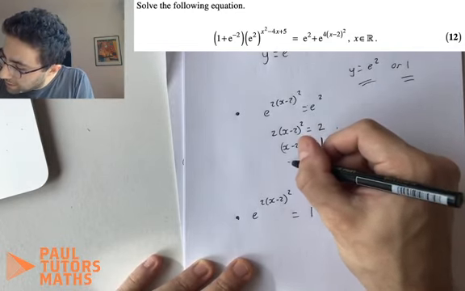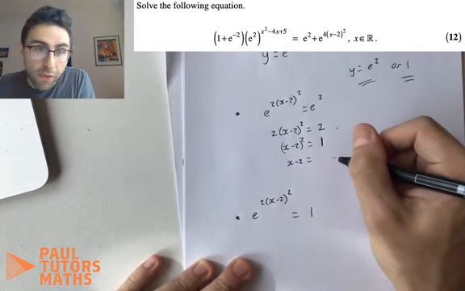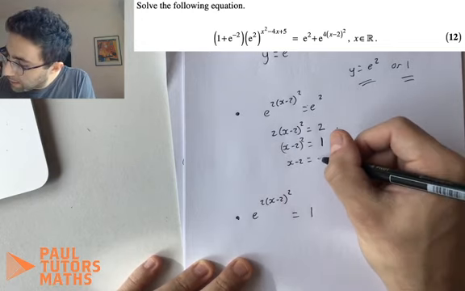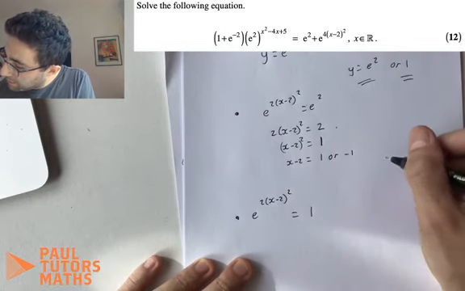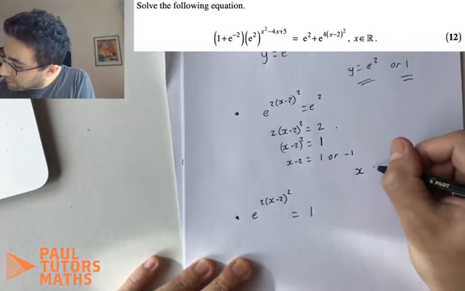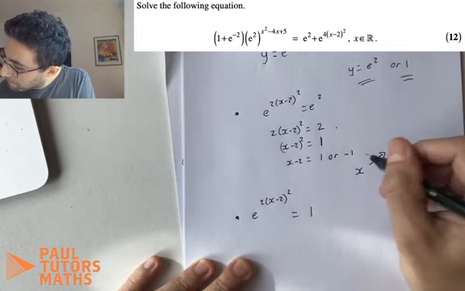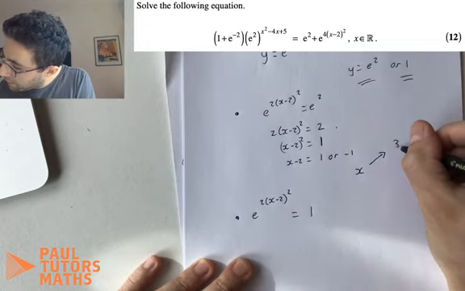Square root of both sides, x minus 2 equals, oh hello, 1 or minus 1. Wow. So that means that for here you've got 2 answers. So x equals 3, and if you go this way, what have you got? X equals 1.